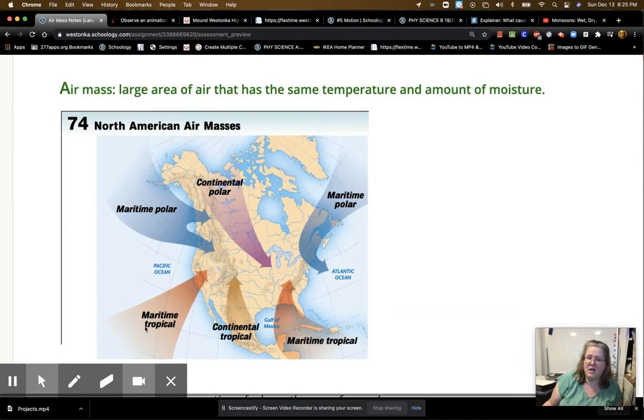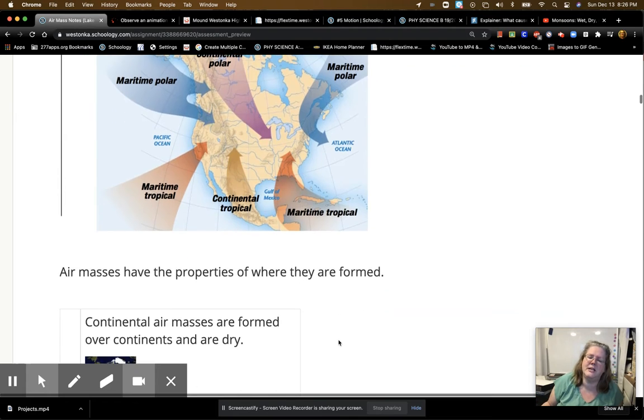Down here, tropical, well, tropics, you think of warm, right? So now this is going to be maritime tropical if it starts over the water in the warmer area. So it's going to be maritime wet and tropical warm. Continental tropical is going to be dry and warm. Maritime tropical, now again, the land masses of the islands of the Caribbean are not enough to override the water surrounding them. So this would be maritime tropical, warm and wet. And that's really important. You're going to need to know those things.